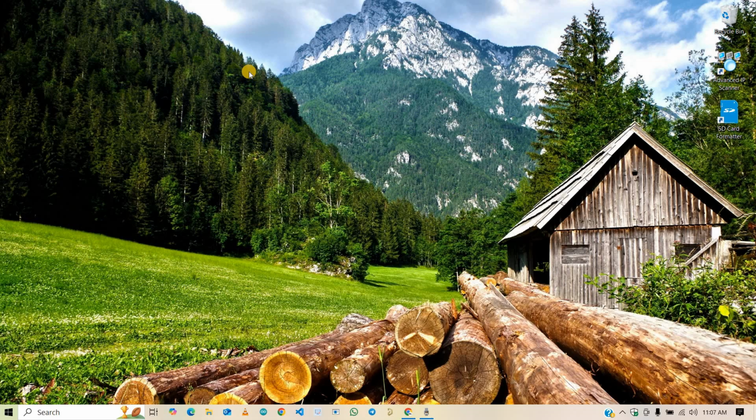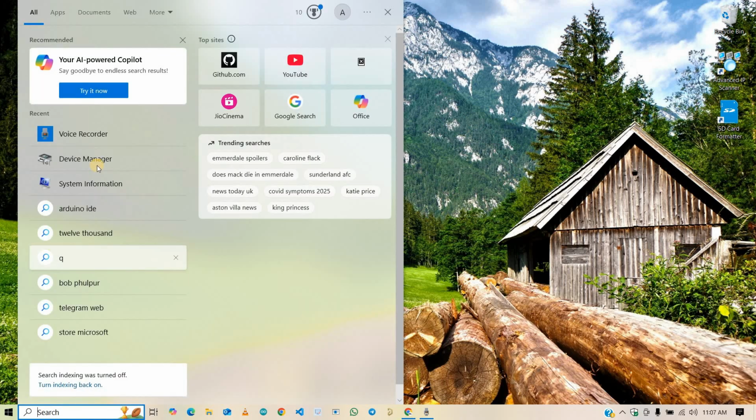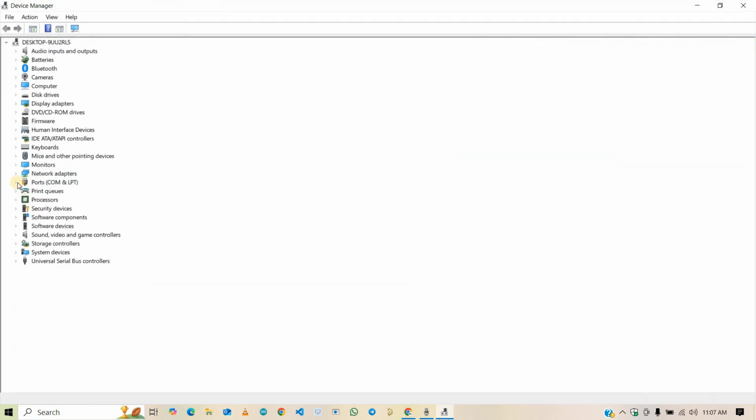To check if your computer has the CH340C driver installed or not, go to the Device Manager of your computer, and under Ports you must see the CH340 USB serial, which is connected to one of your communication ports, that is one of your USB ports. If you don't see this USB serial CH340, that means your computer doesn't have this driver.